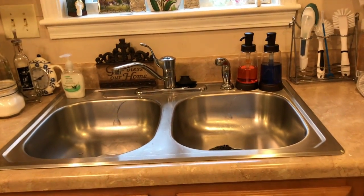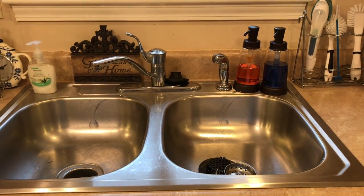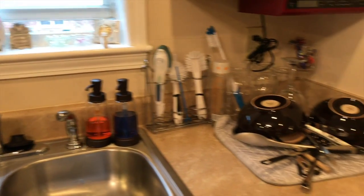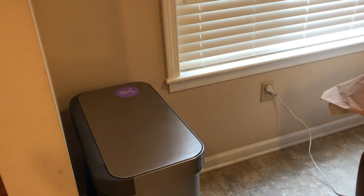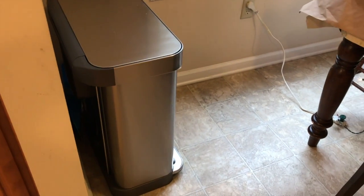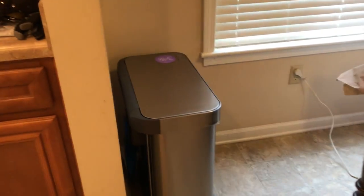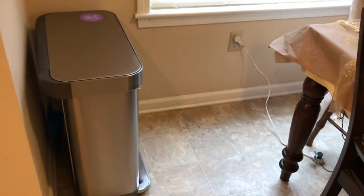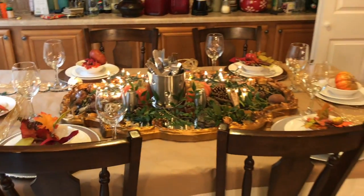And of course, you remember I put my dishwashing liquids, Dawn and Ajax, in those, and those are my brushes that I wash with. I always try to keep clean dishes when you're going to have a guest over. Okay, so this is the garbage can that we hauled from Williams-Sonoma, along with the faux fur. And this is my table.